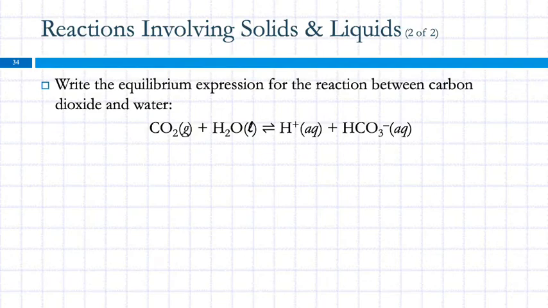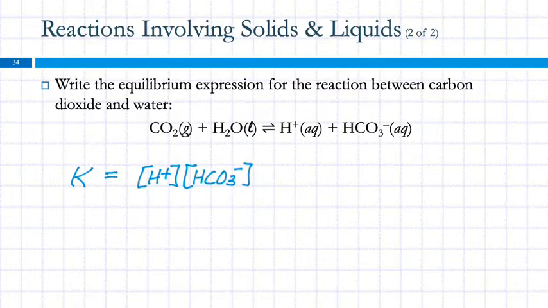So let's write the equilibrium expression for the reaction between carbon dioxide and water. So we've got our chemical equation there, and there aren't any coefficients. Personally, anytime there's no coefficient, I always double check that I'm not being handed an unbalanced equation, right? So 1 carbon and 3 oxygen, yeah, it's balanced. So they want the equilibrium expression, so K is equal to the concentration of the products. So we've got hydrogen ion, and we've got hydrogen carbonate ion, divided by carbon dioxide.